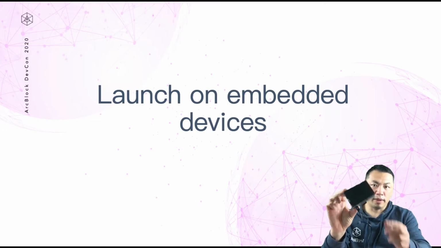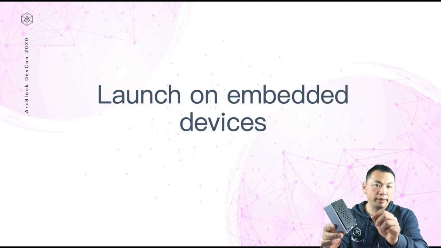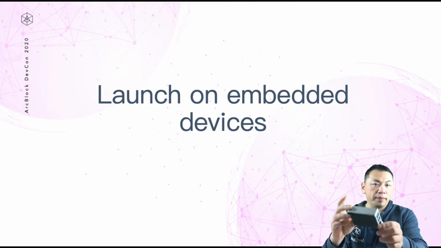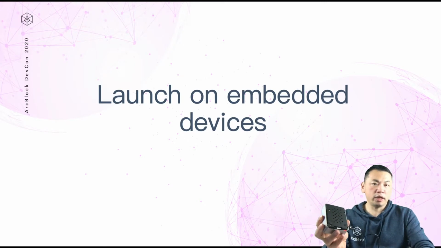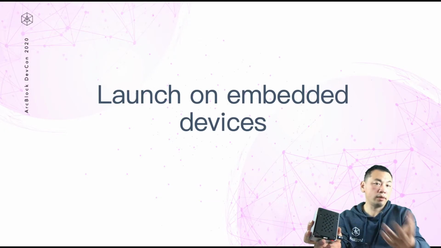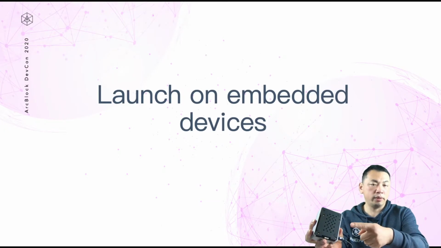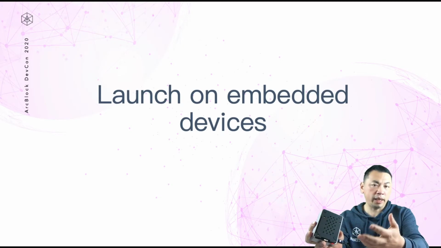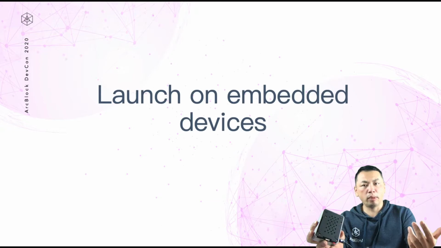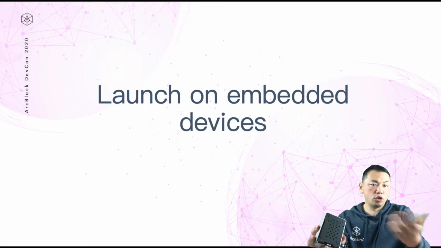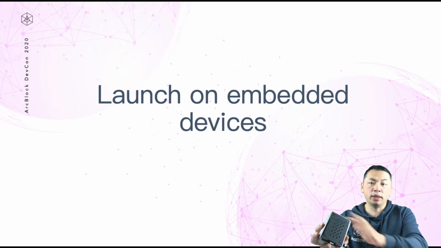Here in my hand is a Raspberry Pi. ABT node is actually designed to be able to run on these small, tiny embedded devices. Of course, on this kind of embedded device, you cannot run a blockchain full node here, but instead you can run a light node. For example, you can have an application which is a wallet, or an application that listens on the blockchain, sends transactions, and verifies transactions. It just works here.